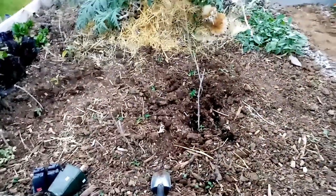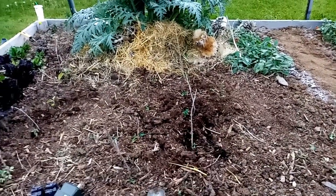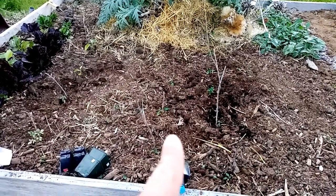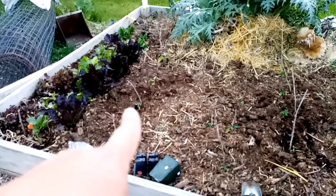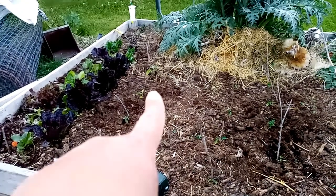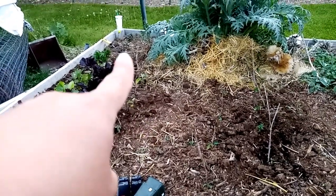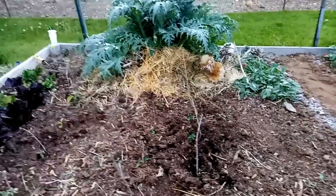What you see here are two Carolina Reapers, one red, one yellow, a ghost pepper, and then two Peter peppers. These ones, there's four Mucho Nacho jalapeno peppers, and then two mini bell tomatoes, and then two Black Beauty eggplants. Then, of course, the lettuce. Back in that corner, there's two Micro Tom tomatoes and the artichoke.